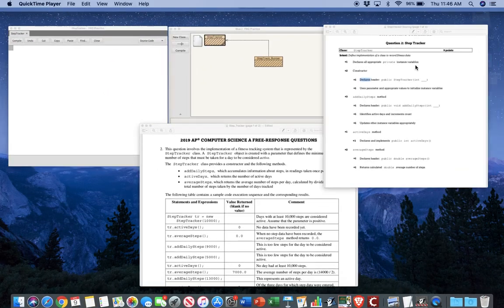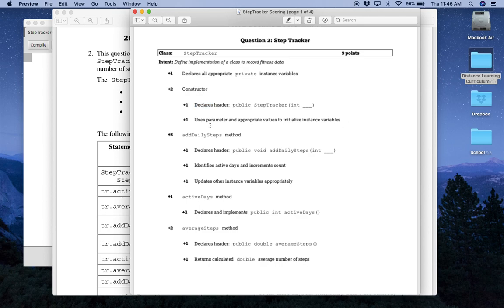Also, as I work on this, I am going to talk about the scoring, and I think this will make you guys feel a little bit better, because it demonstrates that even if you don't understand part of the free response question, you can actually get a lot of the points just by setting things up correctly or just by doing the parts you do know. And each free response traditionally has been worth 9 points.